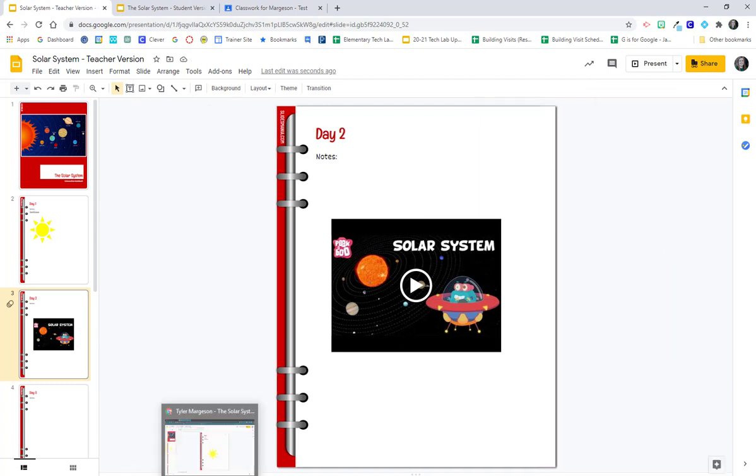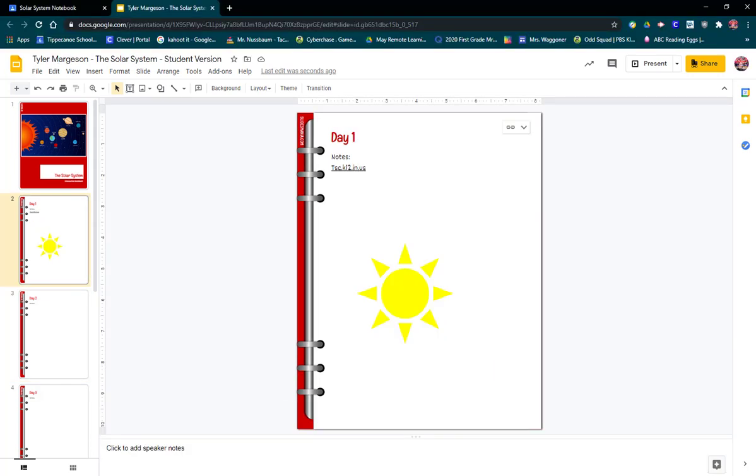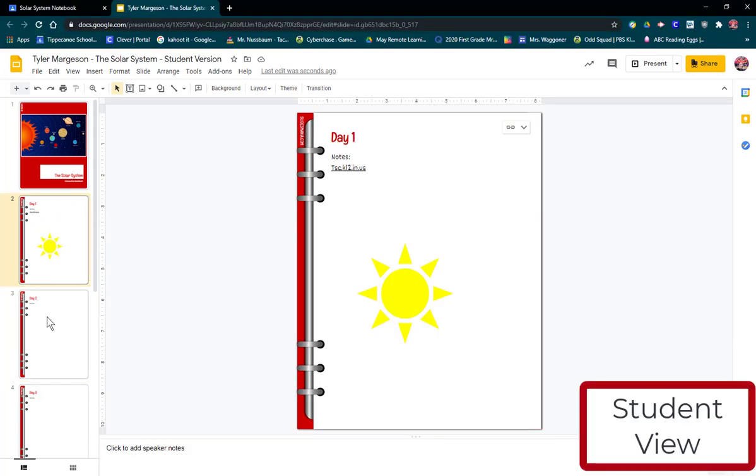So we're going to go back to Tyler's version now. We're going to check out day 2. One thing to note is that it might take a few moments for that content to be made available for students, so just be patient. If you're updating the content and they're sitting in your classroom, they might not see that update button right away. One thing that might be helpful if they are waiting for that button to show up is just to refresh their page or close out of the slideshow and open it back up.